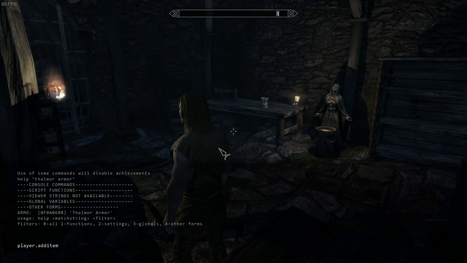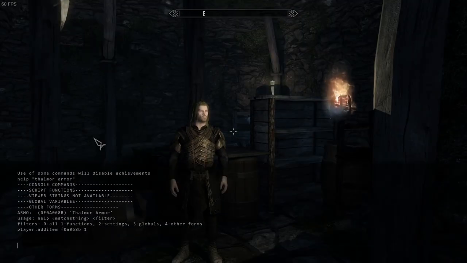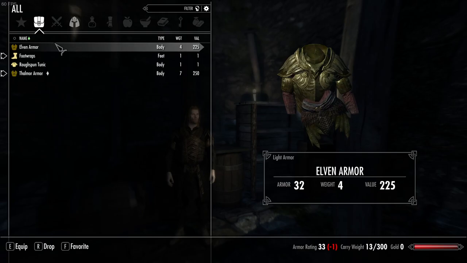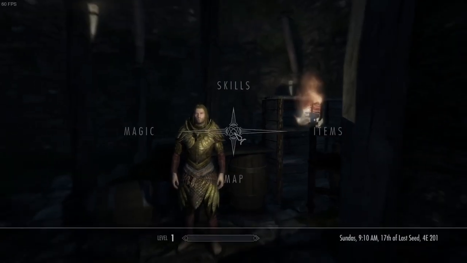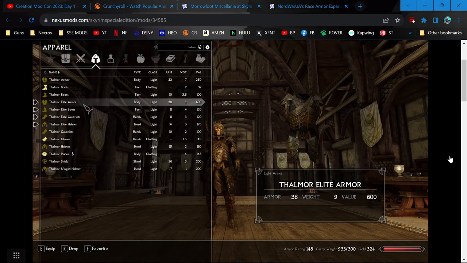Player.addItem. Foxtrot 0, Alpha, 068, Bravo. Ooh. That's pretty neat. I guess just make sure we still have Elven also. 896 Alpha 3. And here we have Elven armor. And look, it looks heavy. It's not yet, because I don't have Proteus still, but it will be. What was the other one called? Thalmor Elite. Thalmor Elite Armor.